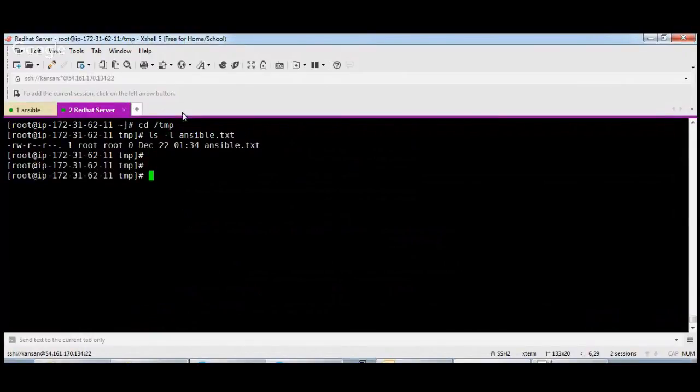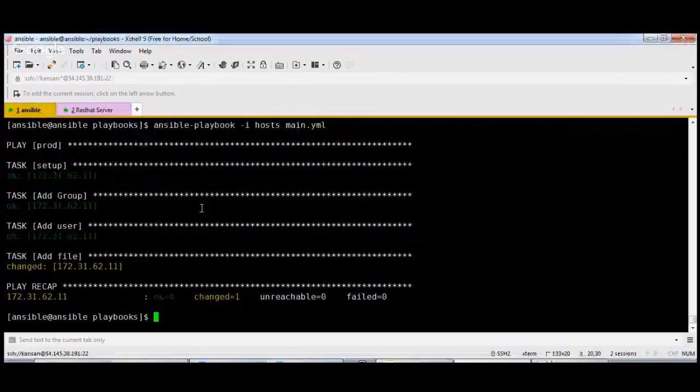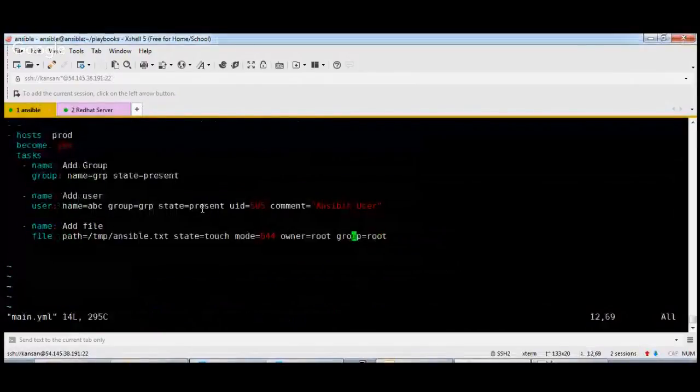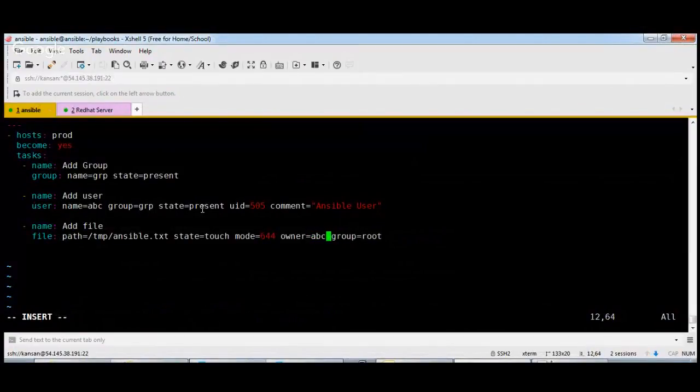Now let's go to your remote machine, go inside /tmp and see the file. The file is created. So you can see the mode, it is 644. You can see the owner root, group root. And if you want to change the owner and group, you just need to mention it here. Let's suppose I want to change the owner of this file to ABC and group ownership to be GRP.